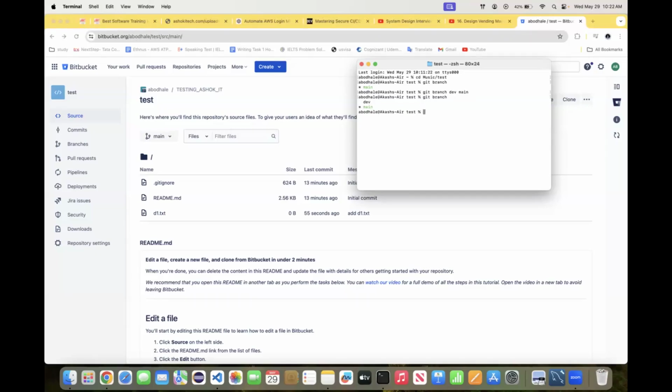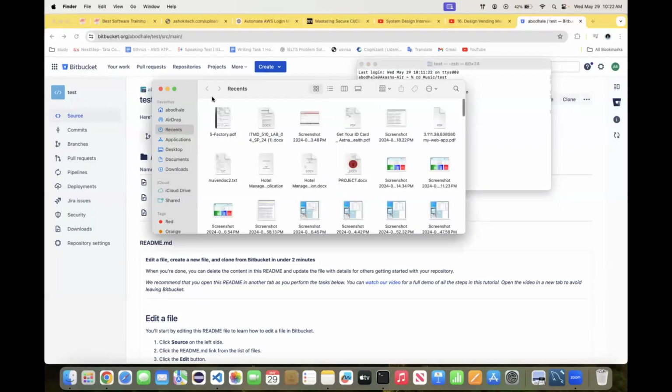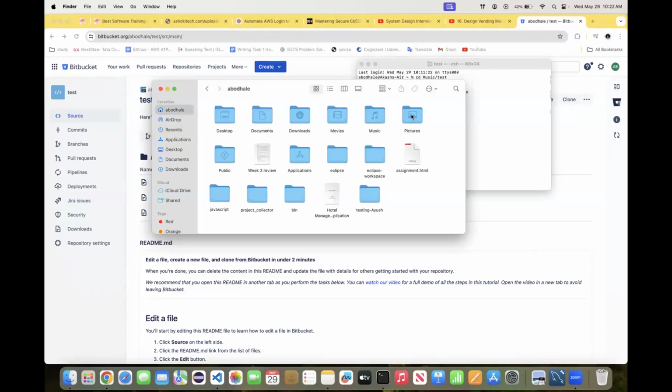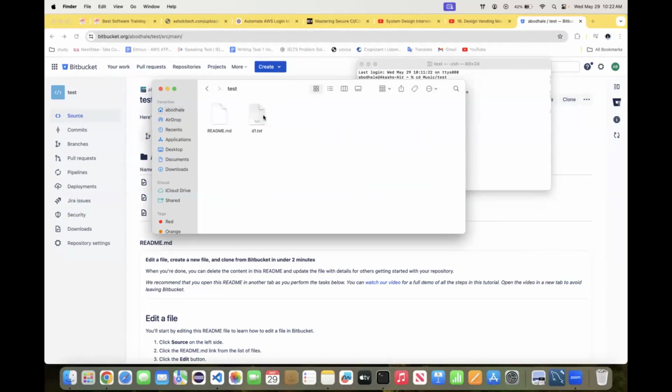I am in the main branch, so I will go to the other branch with git checkout dev. Now I switched to the dev branch. The dev branch is created from the main branch, so all the files which I have in the main branch are there in the dev branch also.